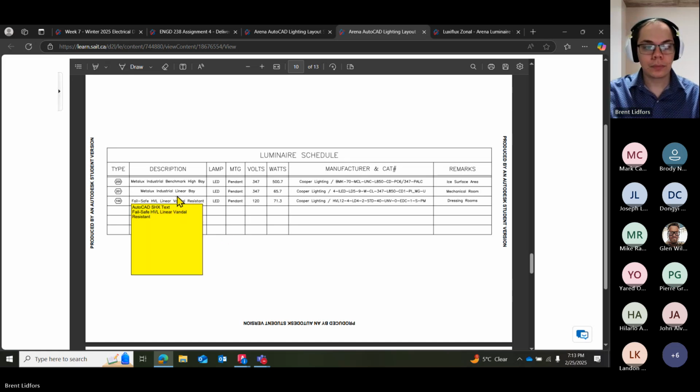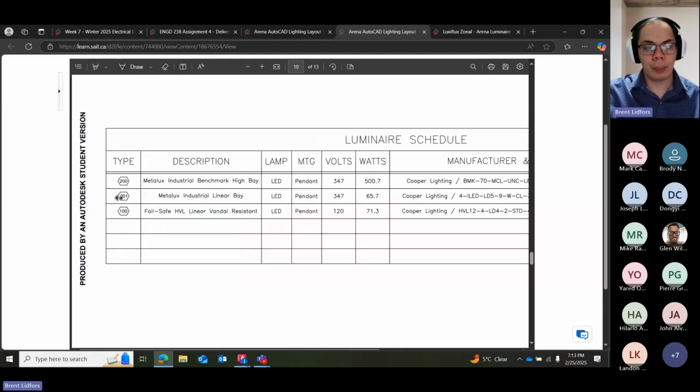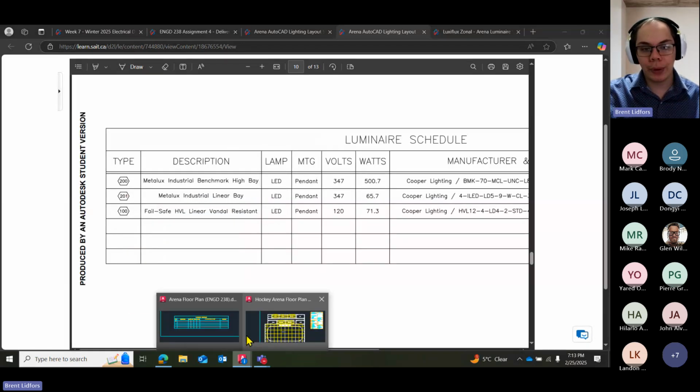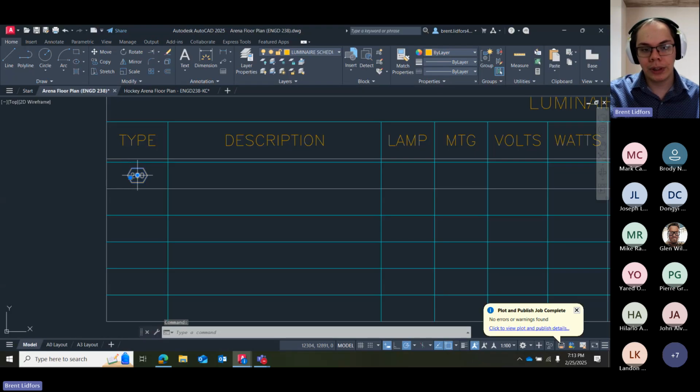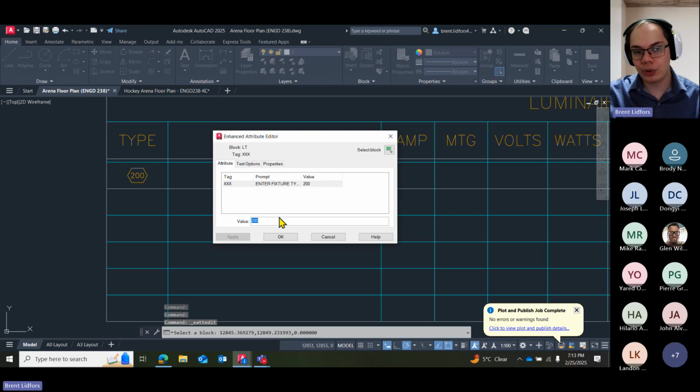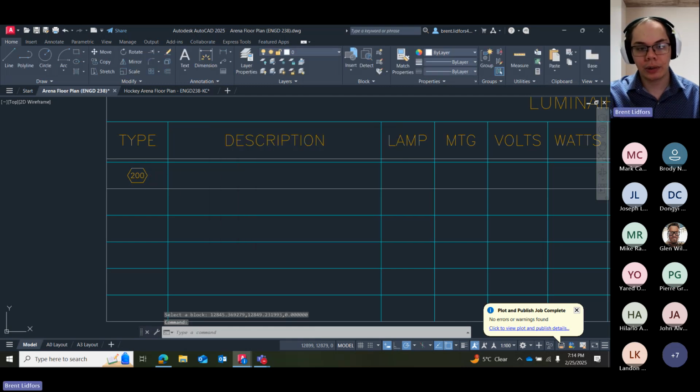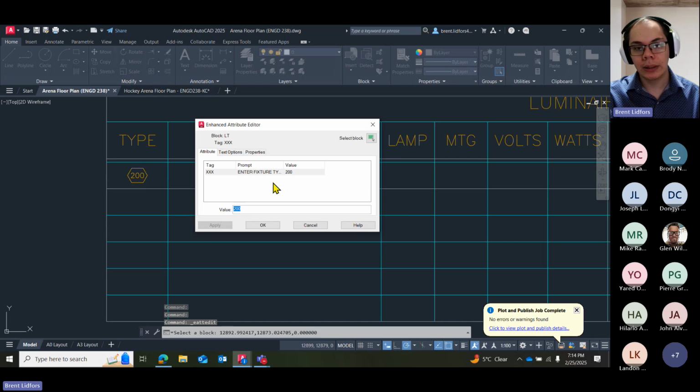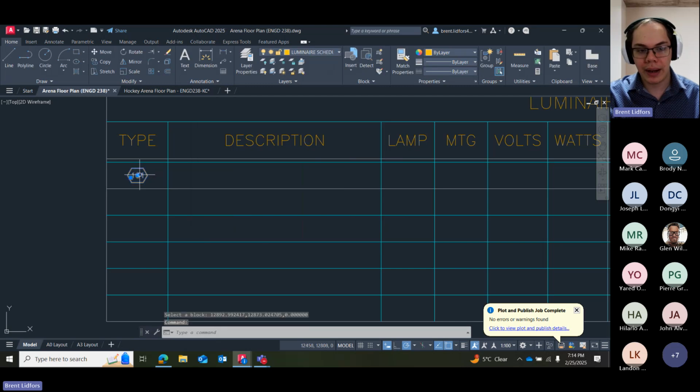Okay. In the case of the type section here, we have these little hexagon shapes with numbers in them. You can grab those. There's a sample one given to you. You can grab these and copy them out. If you double click on them, you can also change what the number is inside that hexagon. Okay. So I just double click on that block there, and it's allowing me to change the number in there. I can switch this to something like 101, hit apply, hit OK, and now the number in there is 101. Okay.